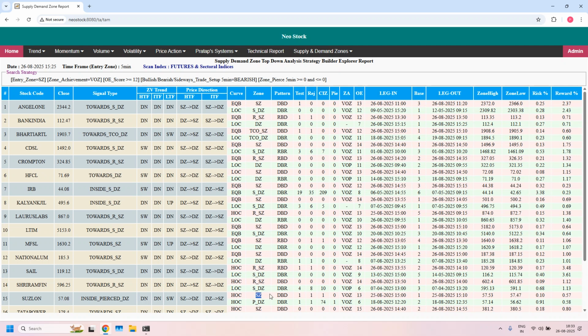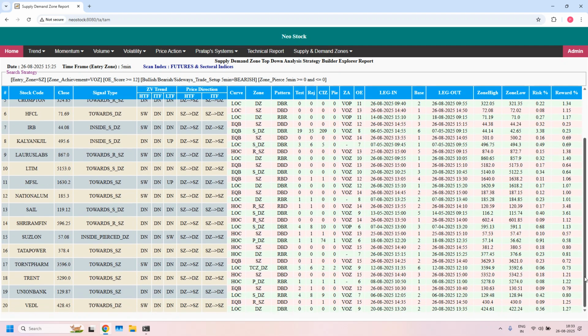So first 15 stocks in the list. Scrolling the list down, so in total we got 20 stocks. Out of these 20, how many 5 minute supply zones have more high probability of success? So let's filter based on different zone confluence and EMA confluence strategies that we learned in lesson 27.